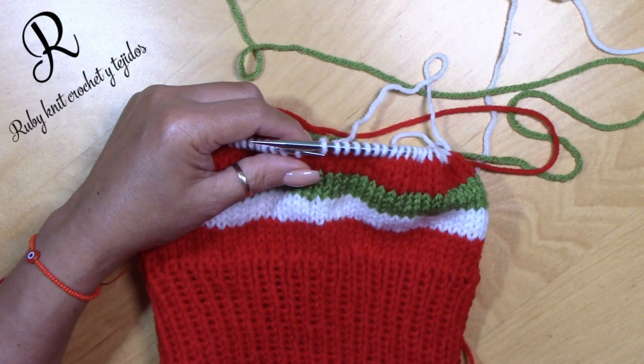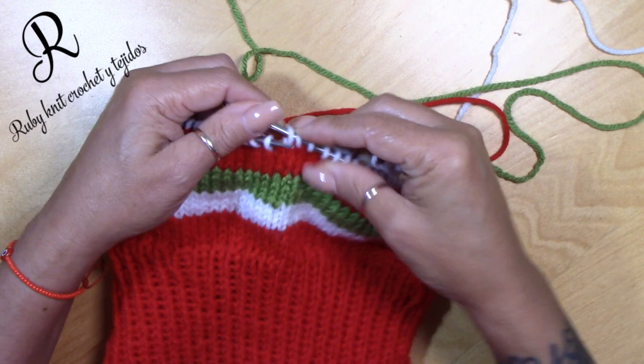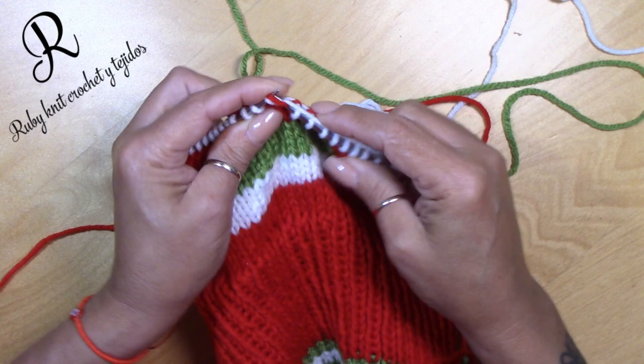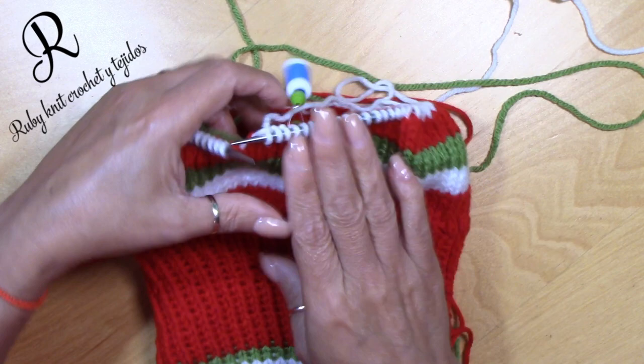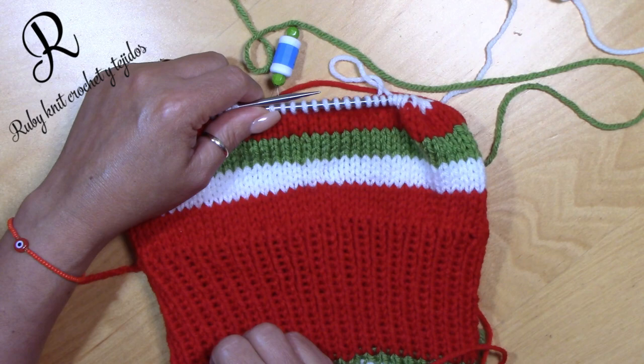So now we're gonna work a little bit big. So we're gonna grab the red one under, we're gonna bring it up and do it together with the white. I'm gonna place my marker and I will continue working this round. Like that, you're gonna continue working until you have the desired length, and look how nice this looks. I pulled the tail of the white that was looking too big because it was the first white, and look how even that looks. So by doing this you will have really nice jogless stripes.